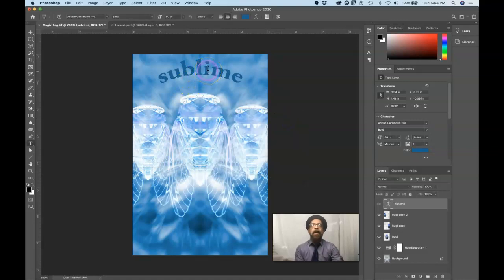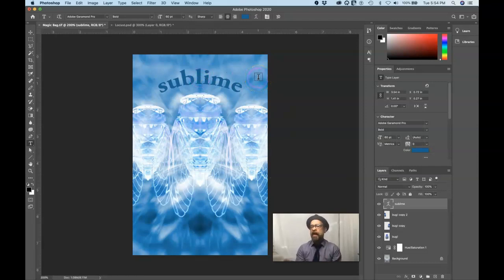By the way, I still have the text tool selected, so if I want to move it, I have to hold down the Command or Control key, and that gives me temporary access to the Move tool, and now I can move it straight down. And those magenta guides will help me keep it centered. All right.